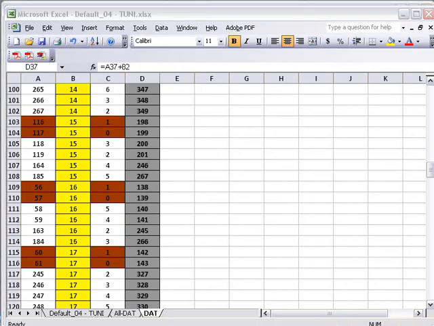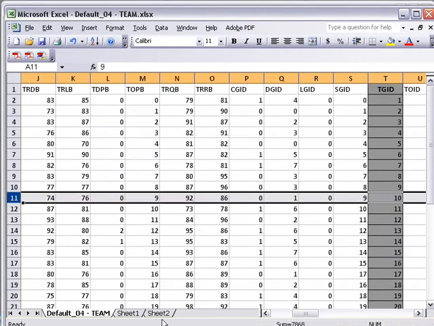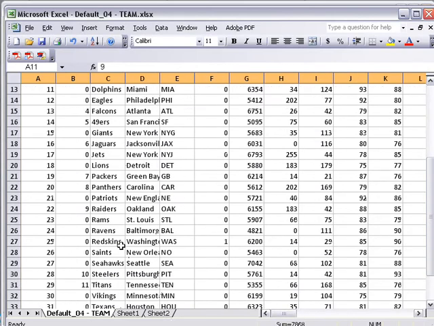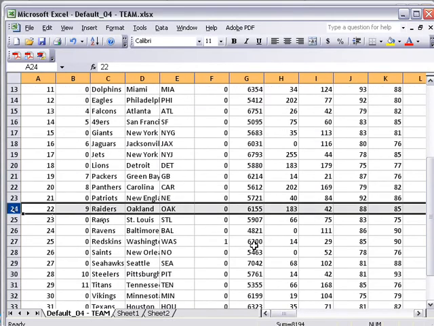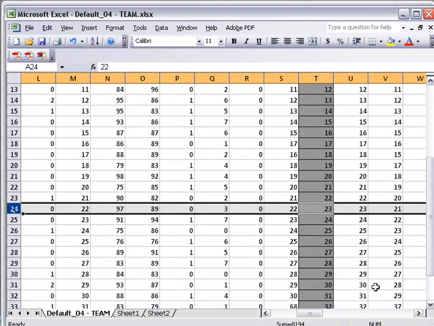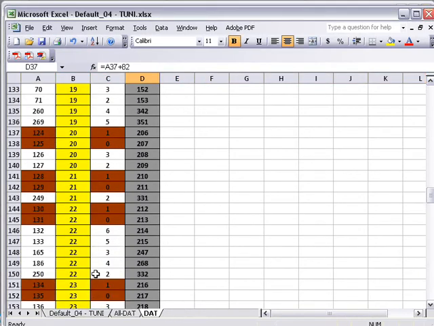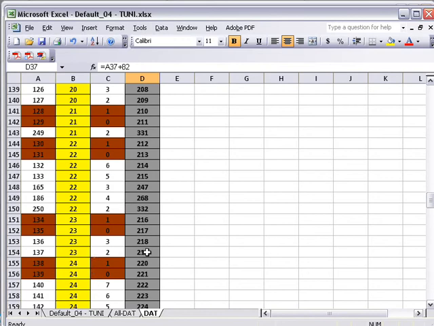What number is the Raiders? The Raiders are 23. It's away. The away is 216. So the Raiders away and the Bucks home.